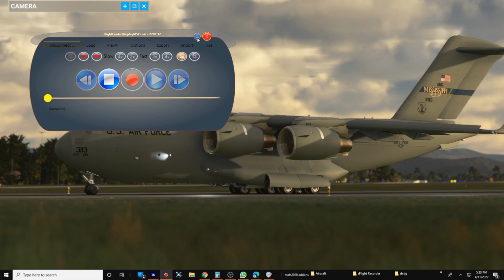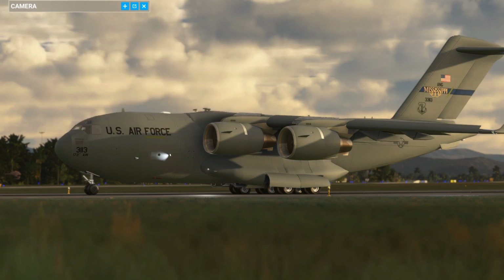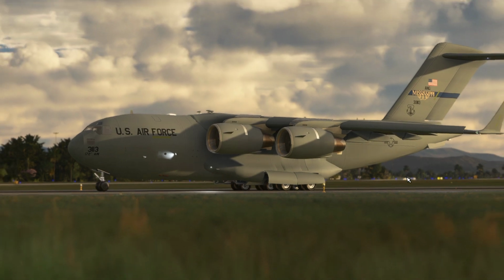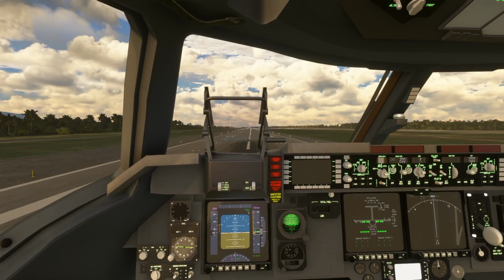I can hide this, I can also hide this, and jump into the cockpit of this really cool aircraft. Now we're in the cockpit, and we're going to do a takeoff roll and just climb the aircraft for a bit, and I'm going to run the replay from the plane spotter viewpoint that I just set.